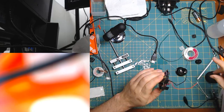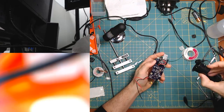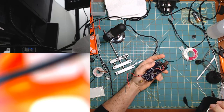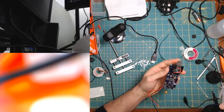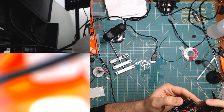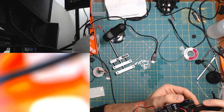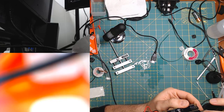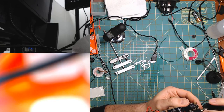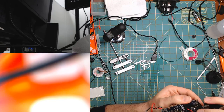All right, let's try a visual inspection again. Because otherwise, what am I gonna do? I guess otherwise, more heat gun. Maybe hopefully a bunch of flux and a bunch of heat everywhere and a bunch of prayers. Because I would hate to have to scrap this dev board.